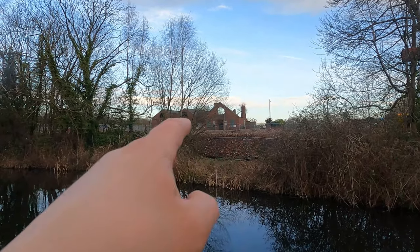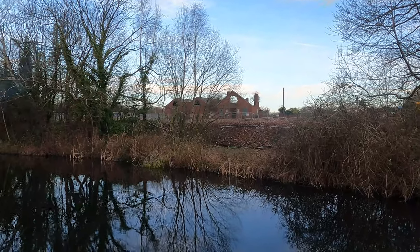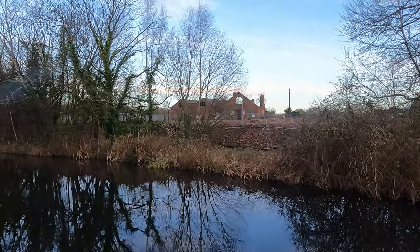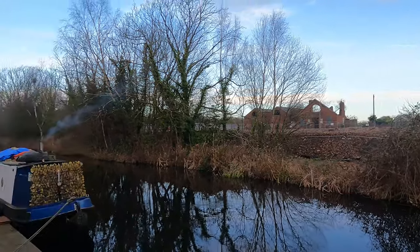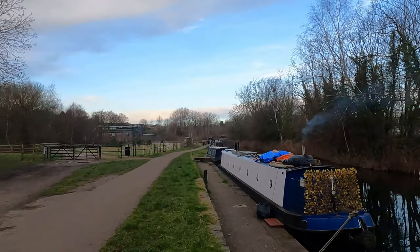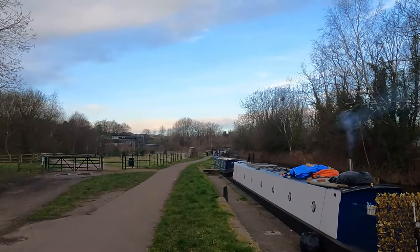But that is really interesting. I have been in there, but it has obviously fallen down due to weather conditions, the way the building is as well, and how old it dates back. But it's interesting just to see what we still have here. But that one over there, if I just get round the corner by the bridge, I will actually tell you more about this one. This one is really interesting.